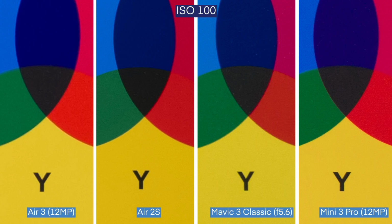When we look at colors alone, you can see a little bit of differences in color between all of them, although fairly similar, but in this case, you can tell me which one you like best. I have a hard time selecting one. It really all depends on what kind of yellow you like best.